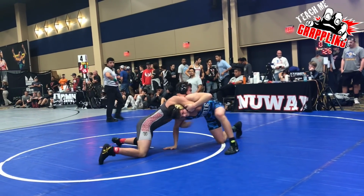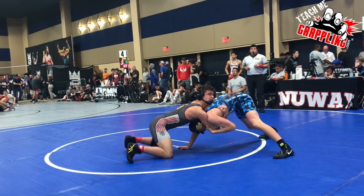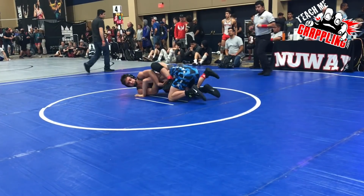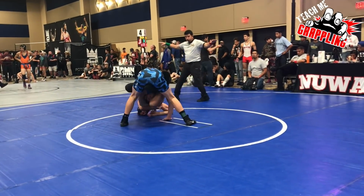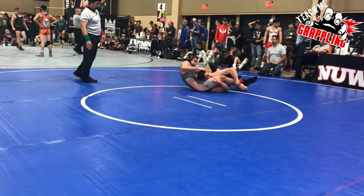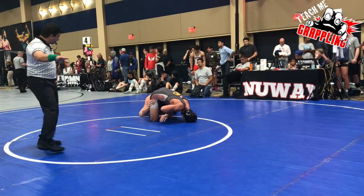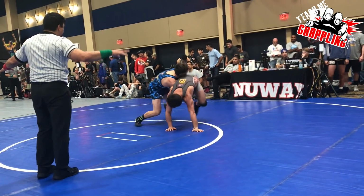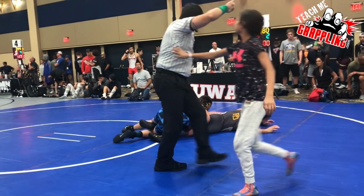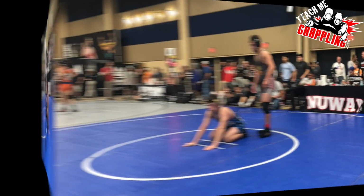We go for a fireman's carry. Doesn't quite work. He's got us underneath, so we hit a spin through right here. As we spin through, our opponent tries to take our back in a sense. And look, it looks like he's doing jiu-jitsu right here. Looks for the armbar. He actually, like, tornado sweeps us right here, a little cyborg tornado sweep. And it looks like he's looking for an armbar. We pop our head out. We get our control and get our takedown. So our opponent looks like he's got a little bit of jiu-jitsu training, but who knows?